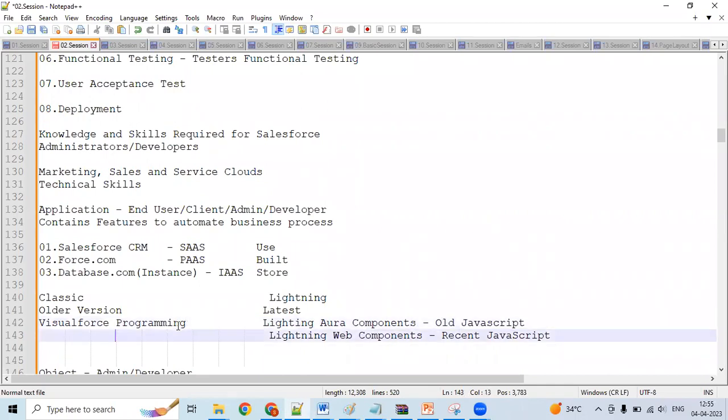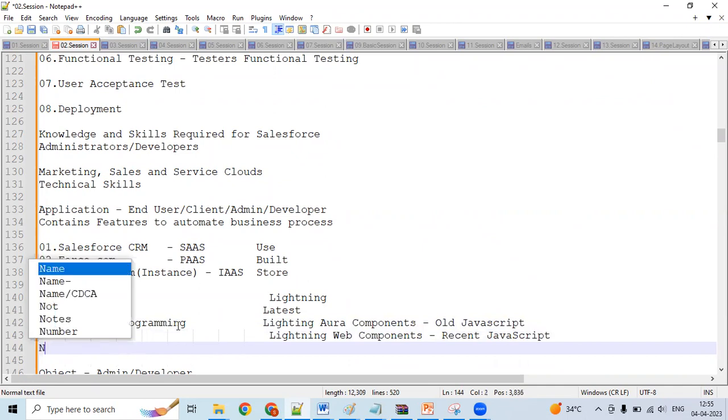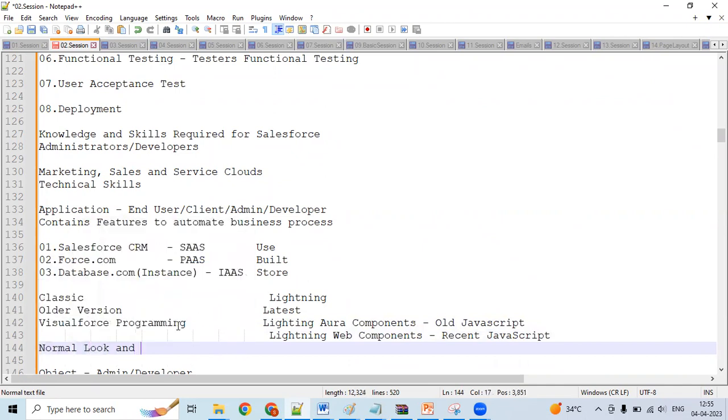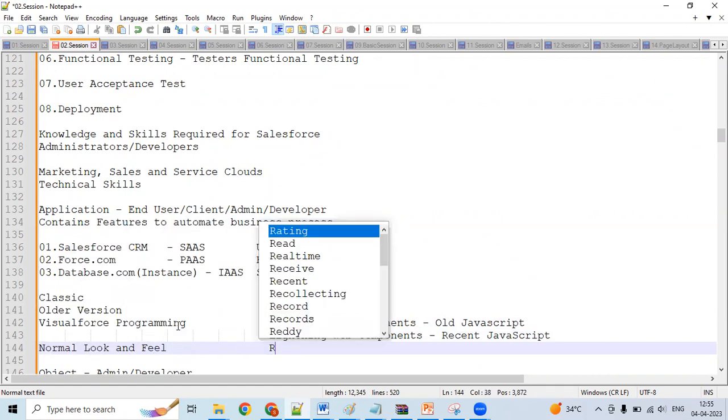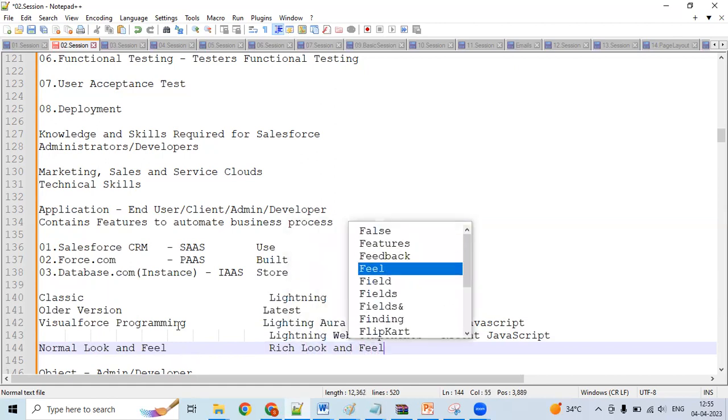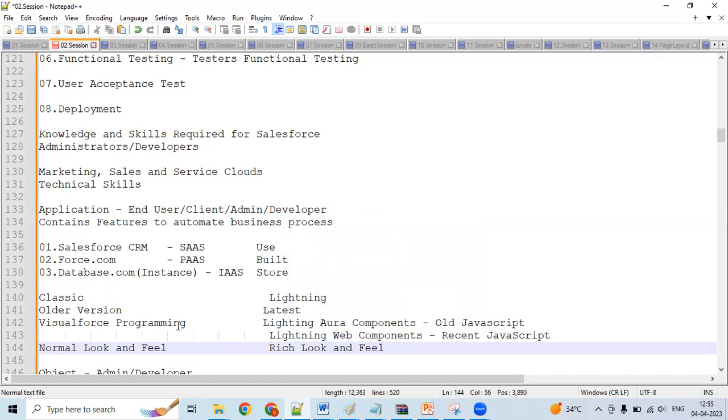Here you cannot give rich look and feel. Normal look and feel you will have. Here you can give rich look and feel.